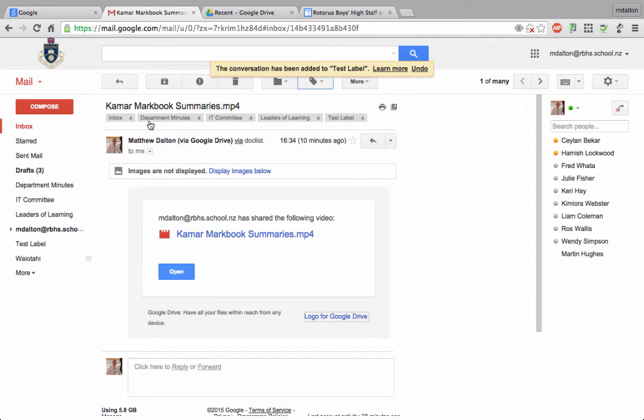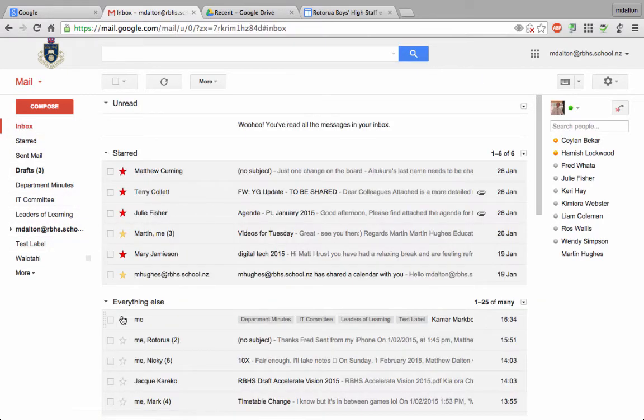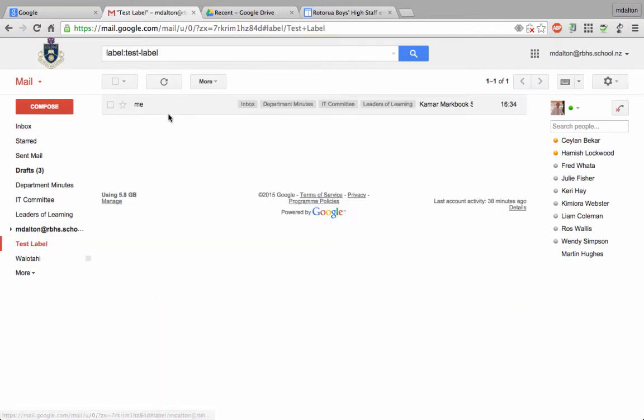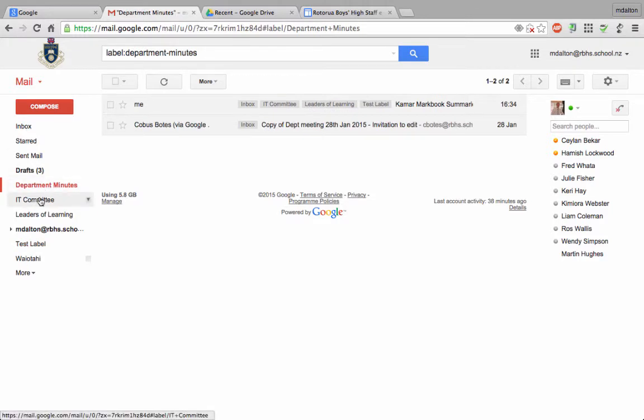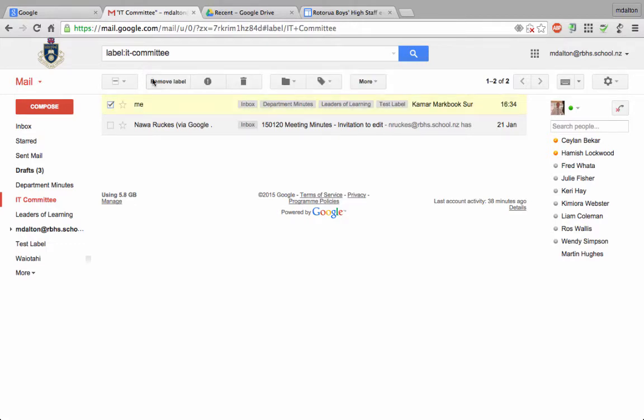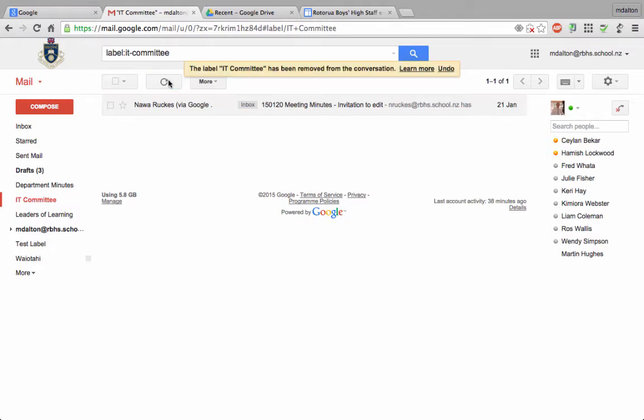Now what that does here is applies each of those labels to this email. And now I'll be able to find that email in the inbox, in test labels, department meetings, IT committee. Now if I decide that I don't want it in here, then I can highlight it and remove the label.